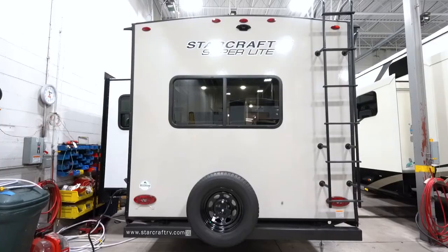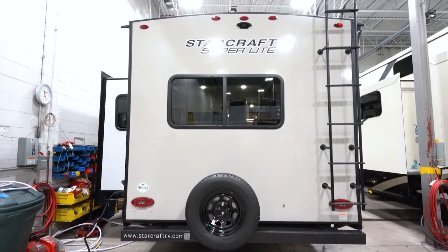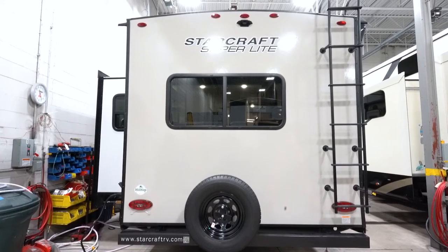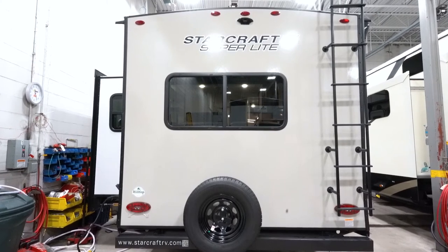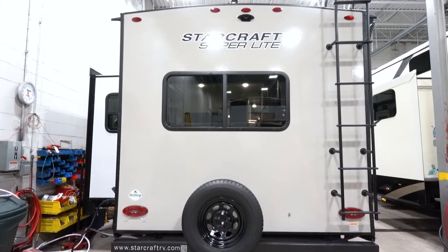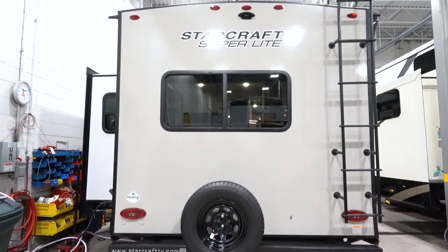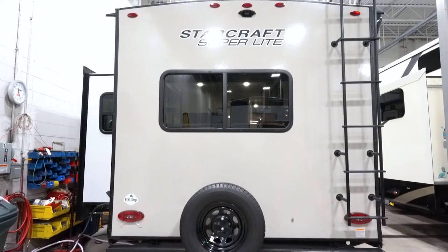A few features here in the back. We have a roof ladder, which is nice if you need to get up to inspect your roof, clean your roof, or seal your roof. Also, down below the bumper is a gas port, so they make a bracket that goes over your bumper for a bumper-mounted grill that plugs right into that gas port. Obviously, the bumper is hollow. That is where people store their sewage hose. You have a spare tire on board on the rear. And again, like I said, it does have LED lighting and a backup camera prep.